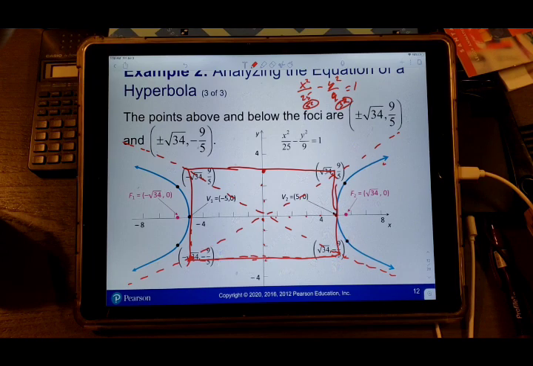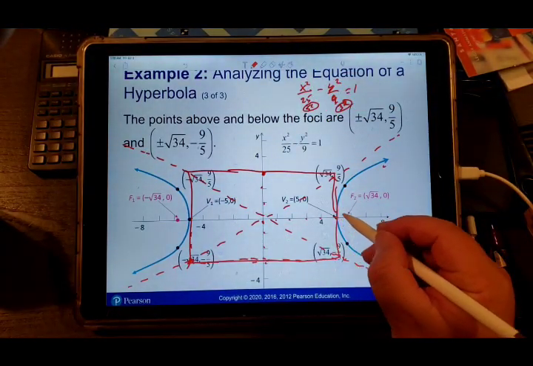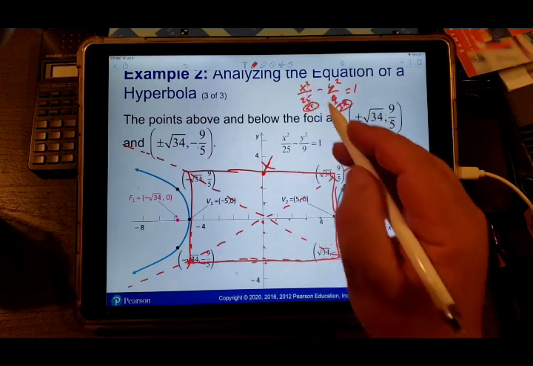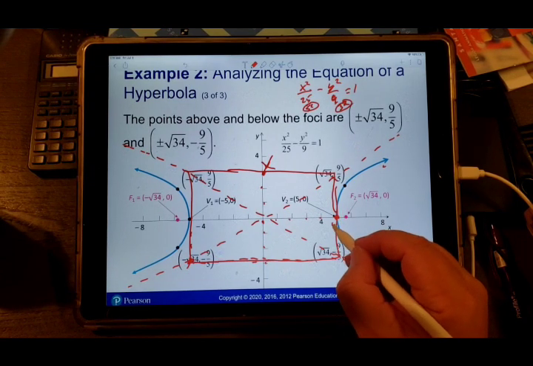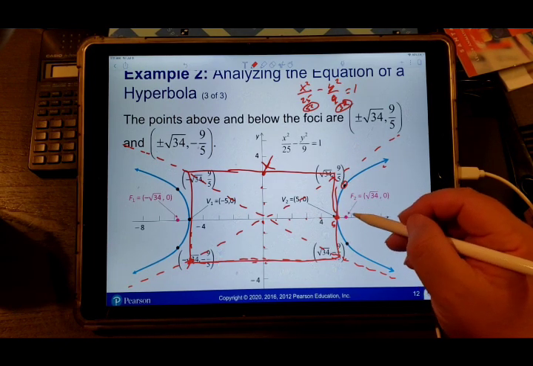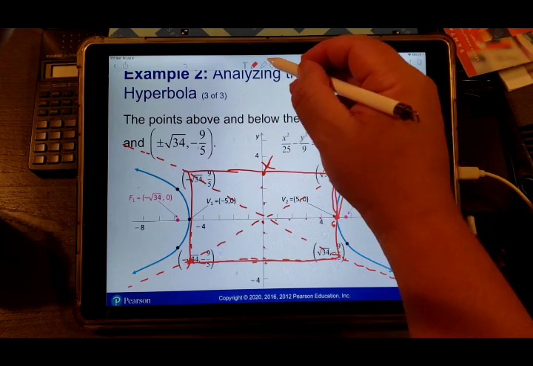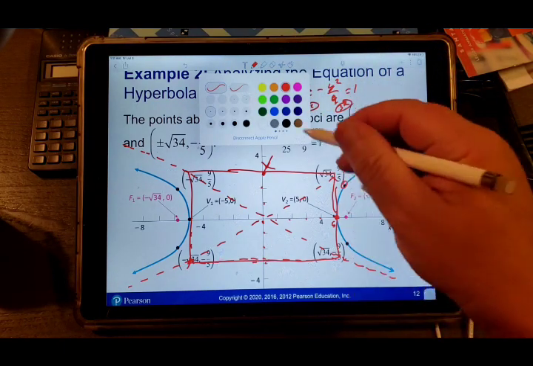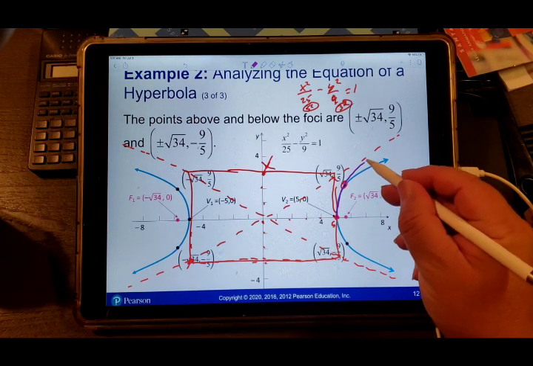Once I've done all of that, I see the starting letter is X, so I know the vertex is not on the y-axis. If it starts with X, the vertex is on the x-axis, right here at the edge of the box. So it's here at 5. And then what I want to do, I'm not a fan of that point right there. I see where they got it, but I want to get another color. Should I get the blue? I'll use purple. All right. I want to just follow the asymptote.